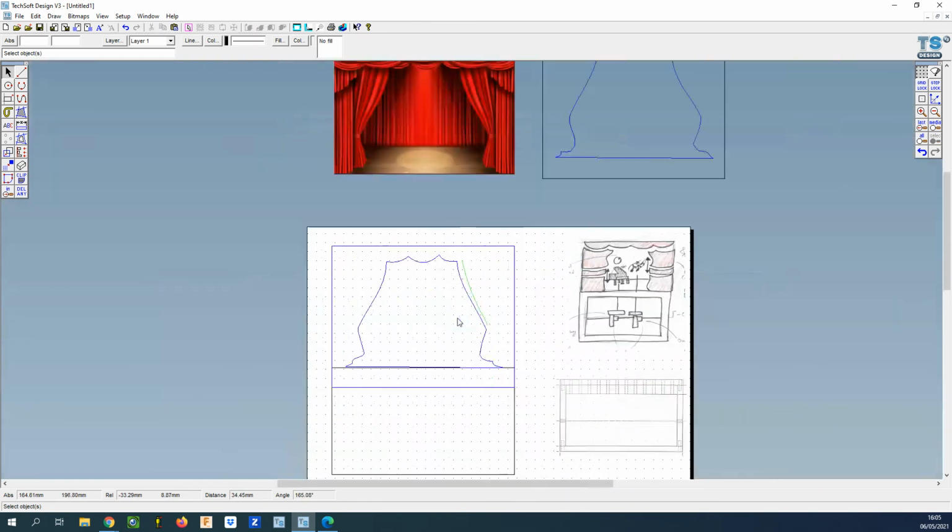When I'm happy with that, I will group it, the engraving and the blue line all together, and that will be one object, and that will be cut on one piece of paper, a piece of plywood or acrylic or whatever you want. Okay, so I hope that's useful.